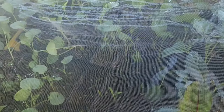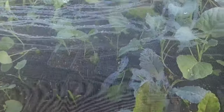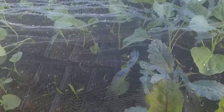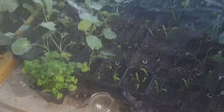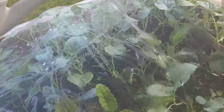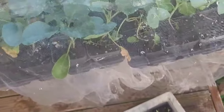So we have all the brassica babies under some insect netting on our porch, and we put a big shade cloth up over the top of the entire porch to keep them all cool, and it is much cooler. We used a 40% shade cloth, and it has helped a lot. The spinach still couldn't handle the heat, but everything else is doing really well. We're keeping them watered and keeping them cool.